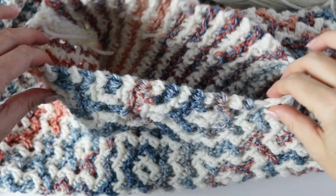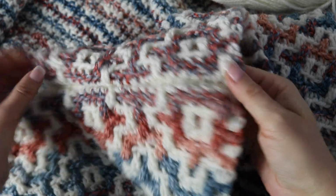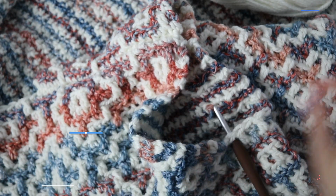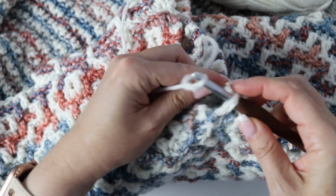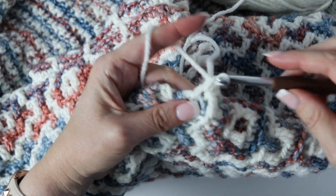All right, so you have openings like that. This is the seam of your shoulder. Now time to create the sleeve. I wanted my sleeve to be contrasting, so I wanted them to be the cream, but you can do it with the colorful color as well if you would rather. That is your choice. You do you.